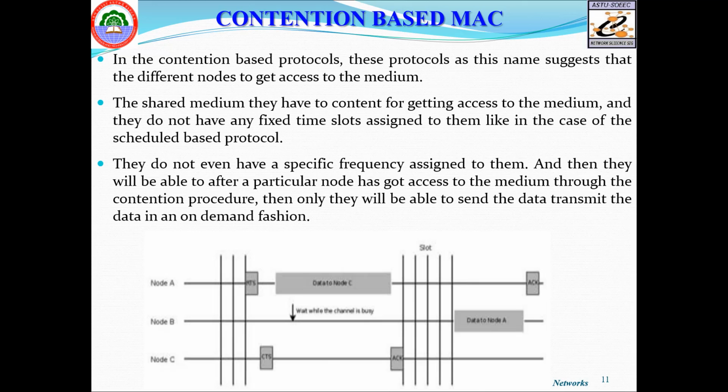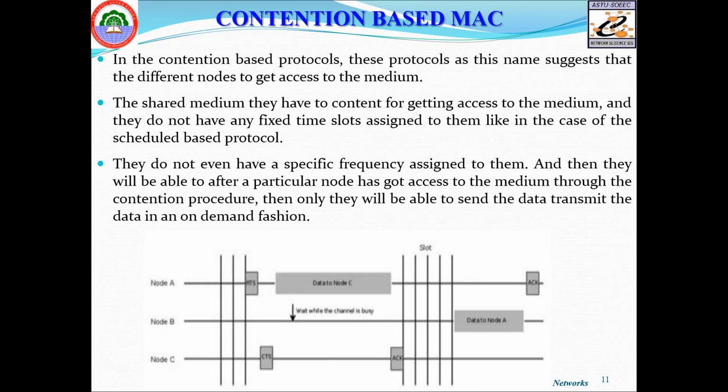Only after node A has received the CTS corresponding to the RTS it transmitted to node C can it start the transmission of data. Corresponding to the data sent, acknowledgements are sent by the recipient node towards the sender. So in this case, C is sending the acknowledgement towards A. Here A is the source and C is the destination, and node B is the neighbor of node A as well as node C.